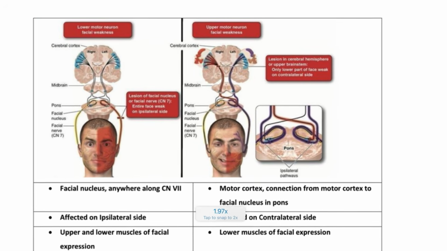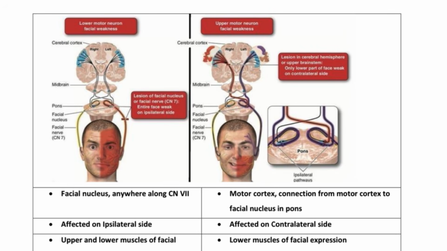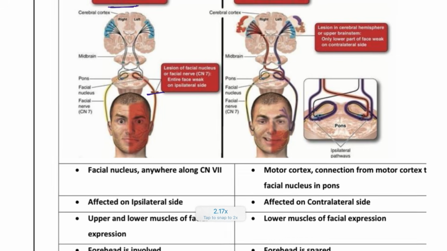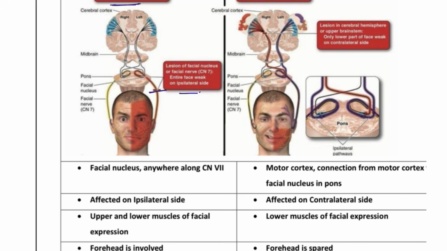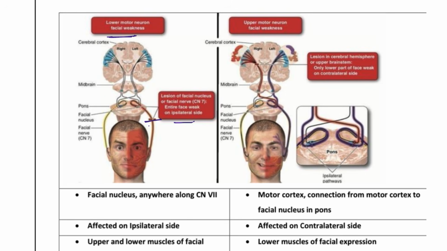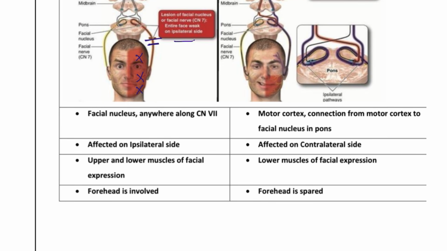Next, how facial palsy is seen. For example, if it is a lower motor neuron lesion, the damage will be at the branches, and damage to any of these branches is going to cause a lower motor neuron palsy. In the lower motor neuron lesion, the lesion is on the same side, so we are going to see ipsilateral facial damage. Okay, in both upper motor and lower motor, all the muscles will be involved ipsilaterally.